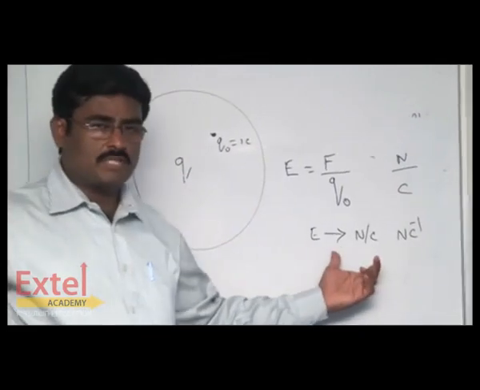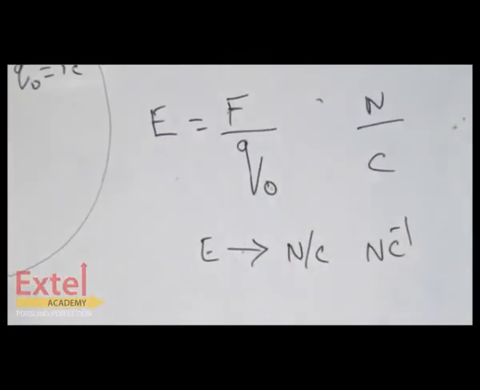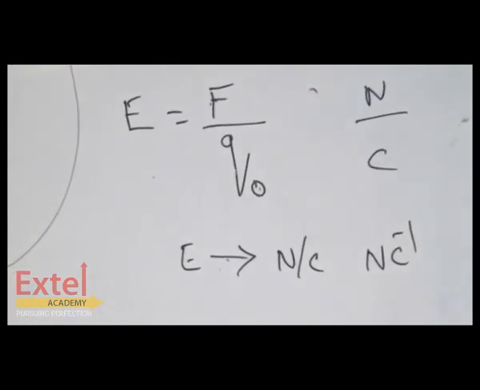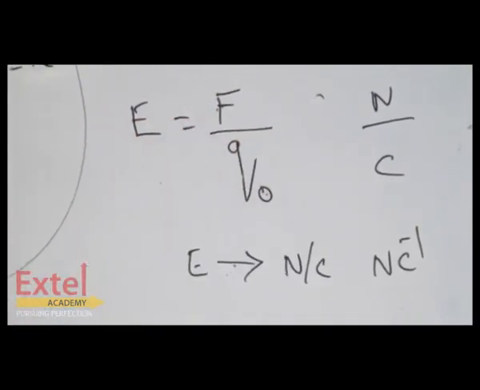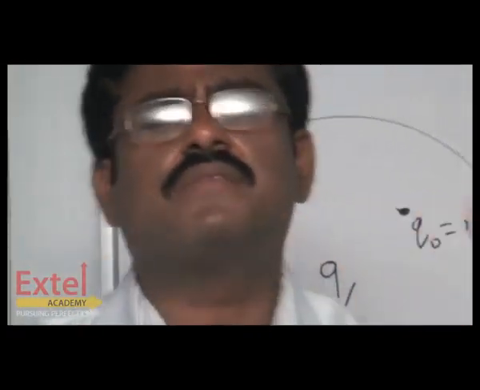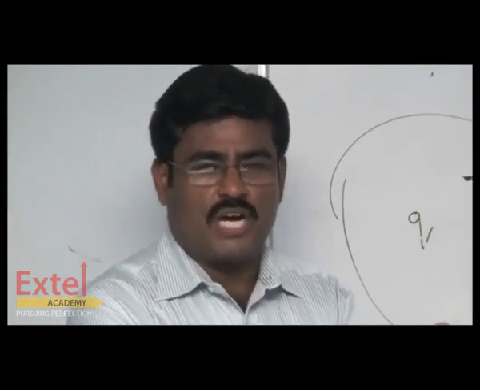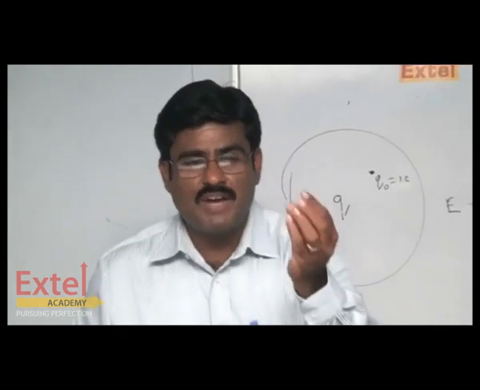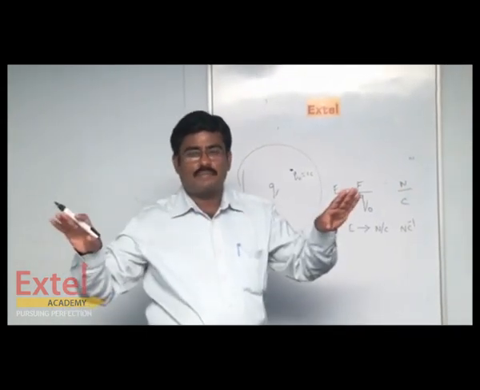One more important question. Now I'm going to tell you what is called the electric field. The electric field is a space around a charge in which its influence is felt. So if the question is asked what is known as electric field, it's a very simple answer that you have to give: a space around the electric charge in which its influence is felt is called the electric field. That is the general answer.